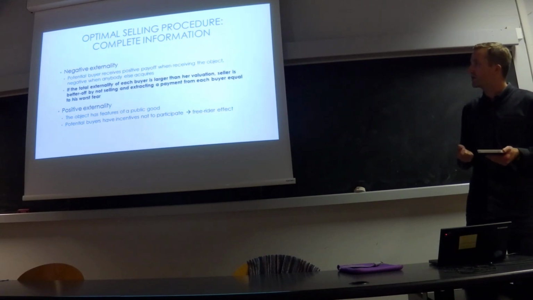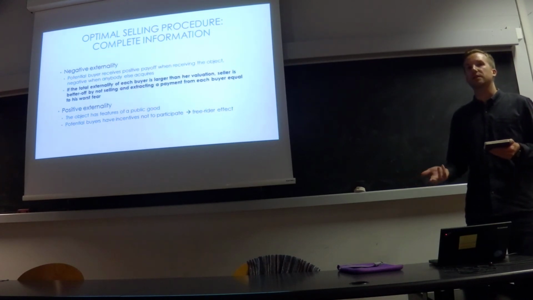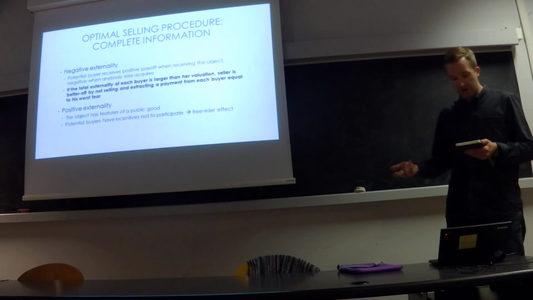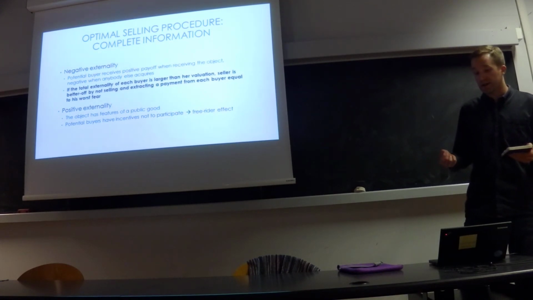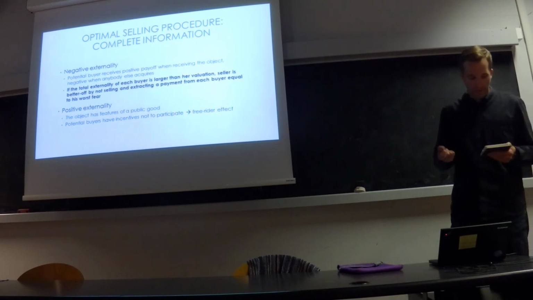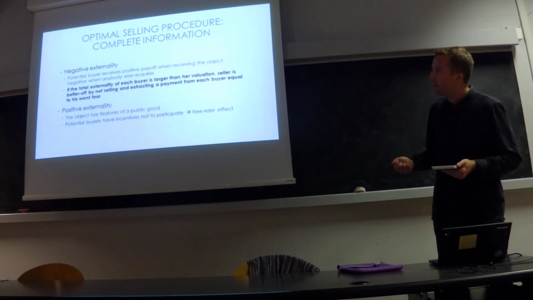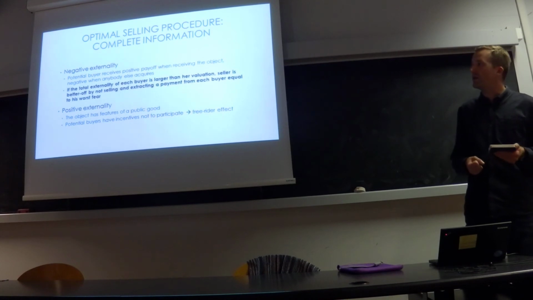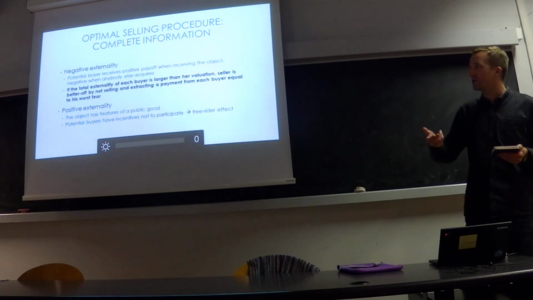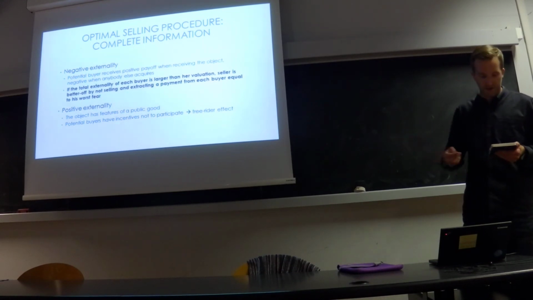And in this case, the authors conclude that if the total sum of externalities is larger than the total sum of valuations, the seller might be better off by not selling the good at all and just extracting the payments from everybody else, which is the case of Ukraine, what basically happened. If we have a positive externality, then it's reversed. Now the object has the features of a public good, so the buyers have no incentive not to participate. So we have this kind of free rider effect.